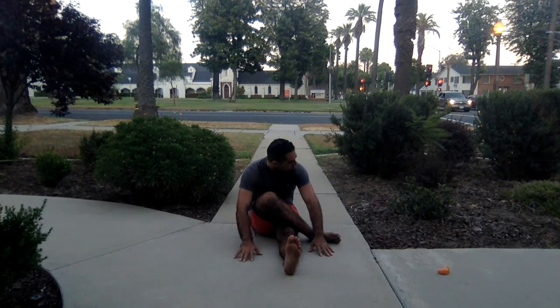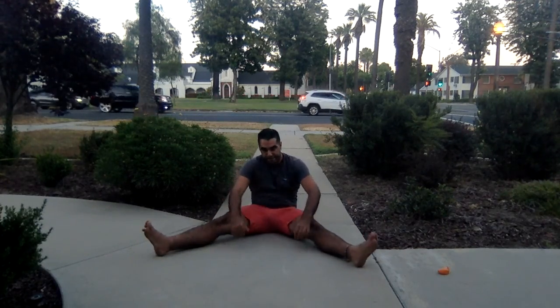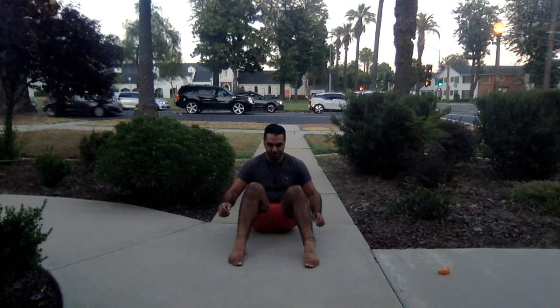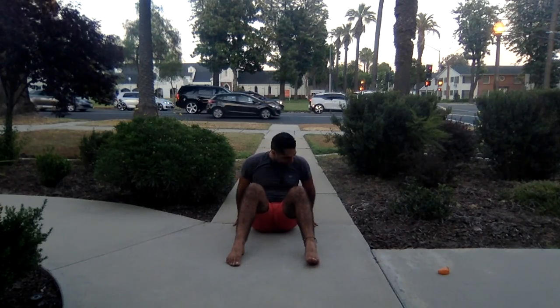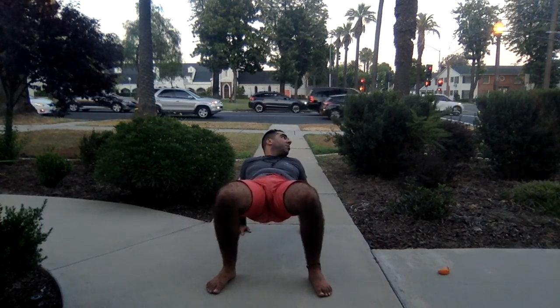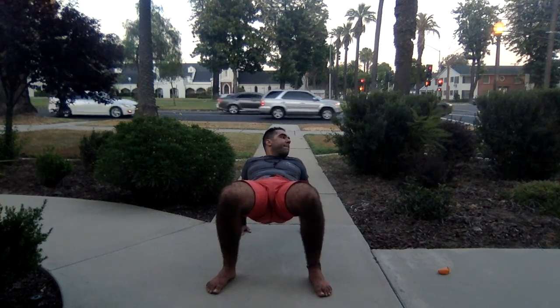And slowly release. Rise back up, extend both legs forward, readjust on your mat. Shake the legs out. Now bring both feet down to the ground, a little bit wider than your hips. Both hands go behind you, the fingertips are pointing towards you. And then press into your heels, press into your hands, lift your hips up, reverse tabletop. Lift your hips up as high as you can, engage your glutes.